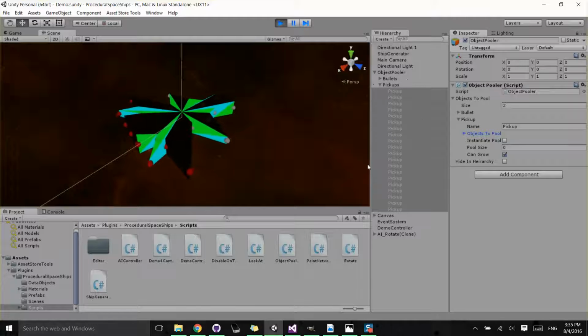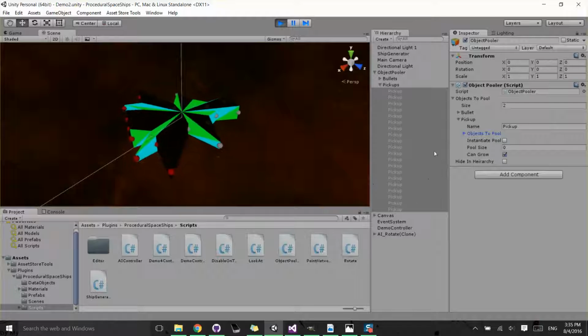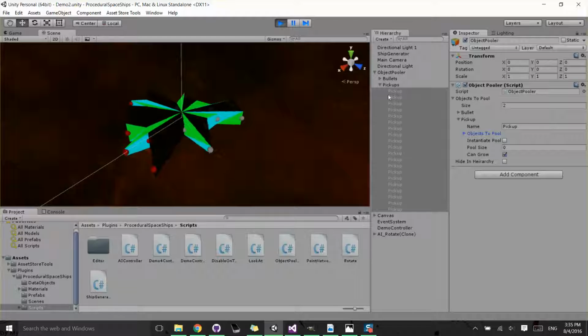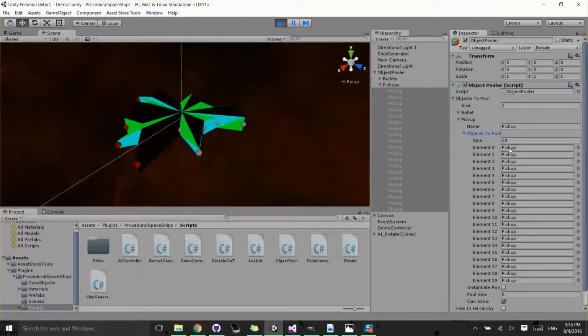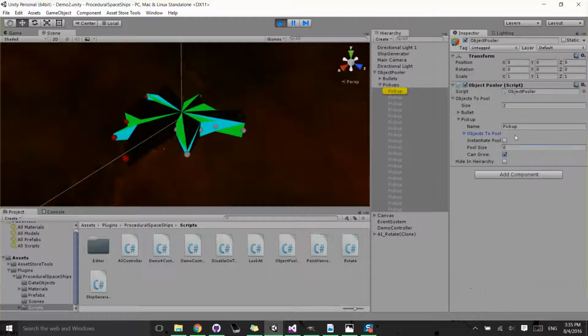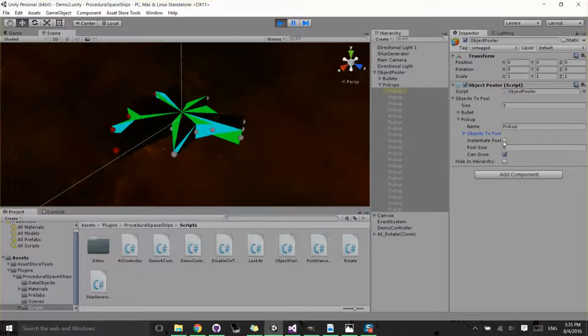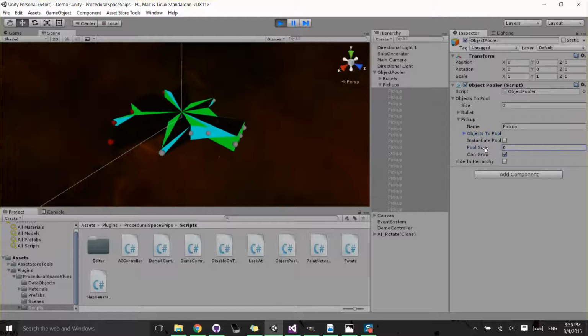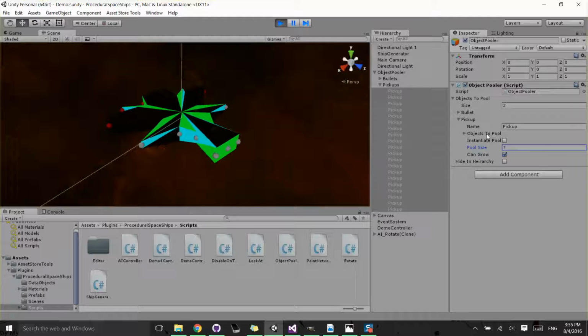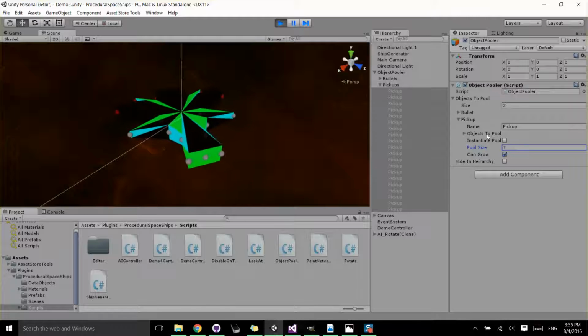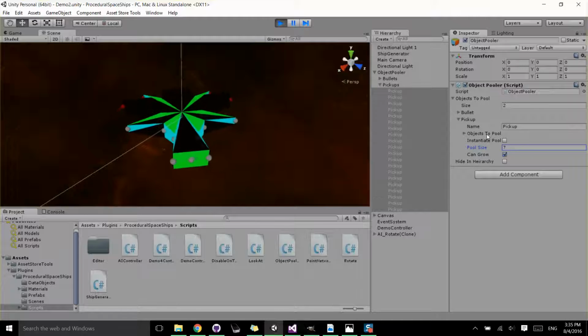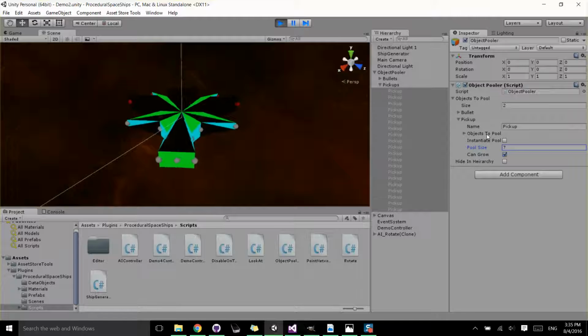There's a few parameters we can go over here, like instantiate pool. If you don't want a ton of stuff just floating in your scene, which takes up some space, you can just have one object in this objects to pool, and it uses that as kind of a prefab and instantiates a pool of the specified size right at the beginning. So basically you're still doing the instantiate calls, but at least you're doing them all at one time in the beginning during the loading screen.